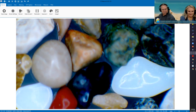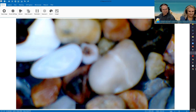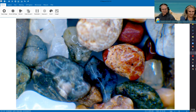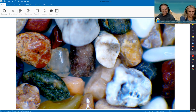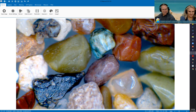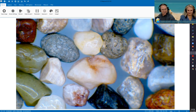And when it's that white and polished, like that one right there over to the left side, that tends to be shell fragments, but I don't see many of those in this sample. I see rocks of all colors and categories and mixtures, but not a lot in the way of quartz. So very different sample from what we've seen in the past.